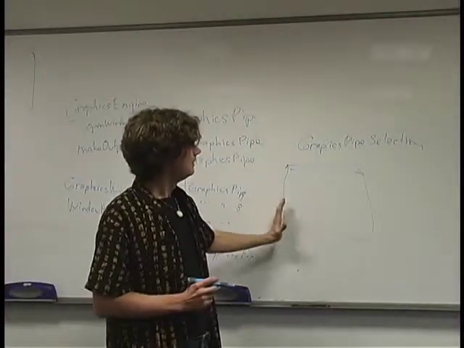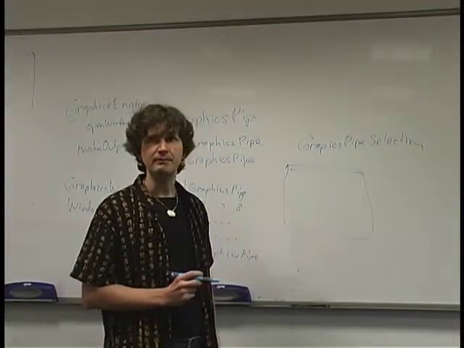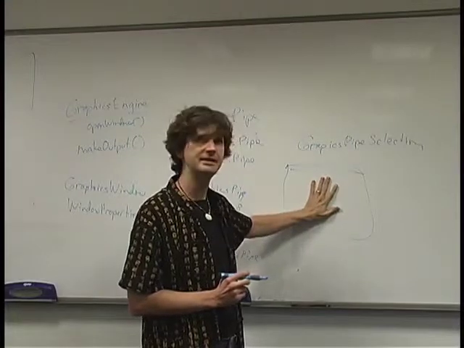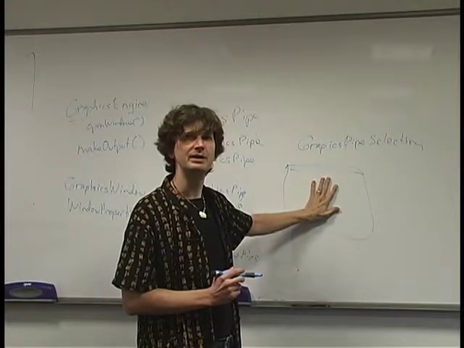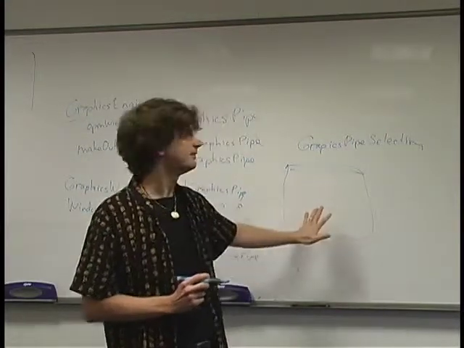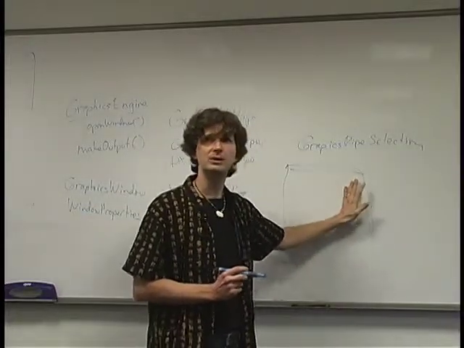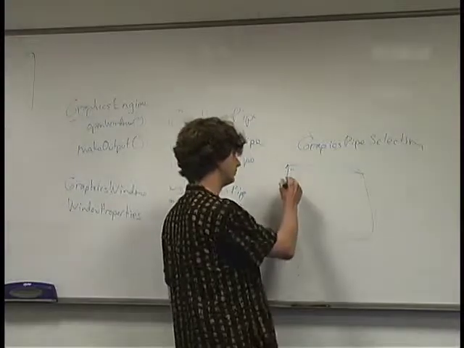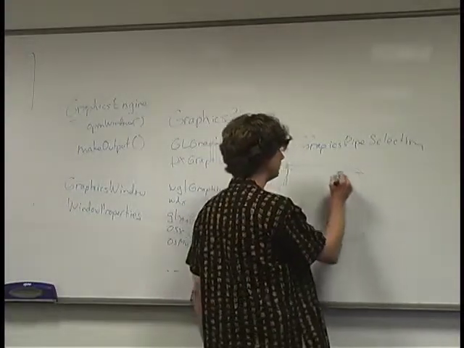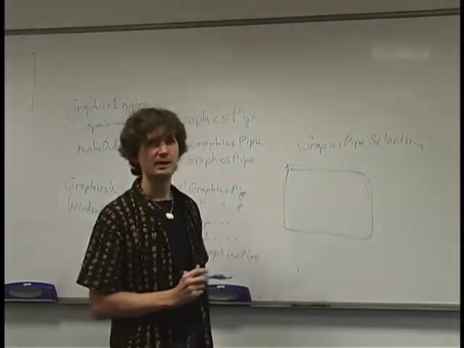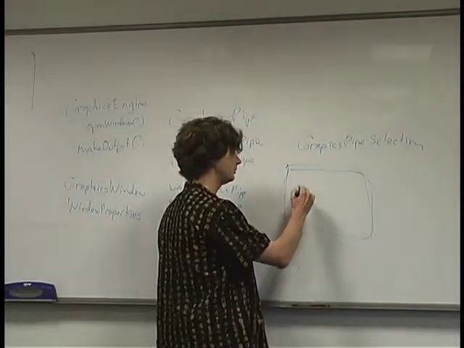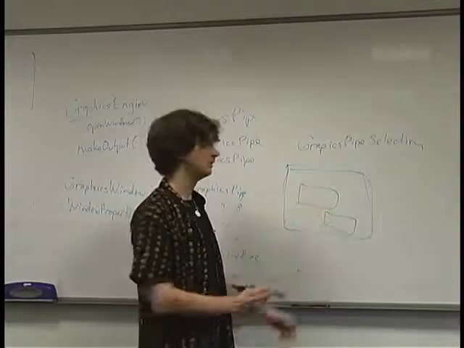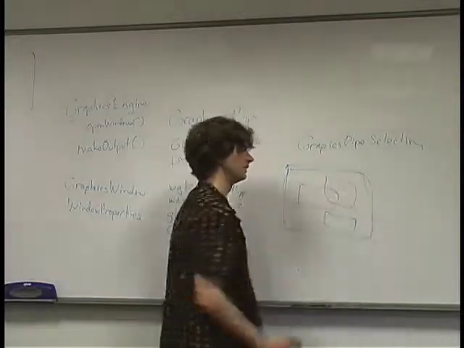Okay. We've got a window, it's just a black window. In order to render any content into the window, we need to have a display region. This is a further subdivision of the window. Typically, if you just want to render to the full window, you just want one big display region that covers the whole window. But in fact, you can create any number of display regions. And a display region is just a rectangular area of the window. It could be the full window, could be a part of the window, could overlap with other display regions if you wanted.